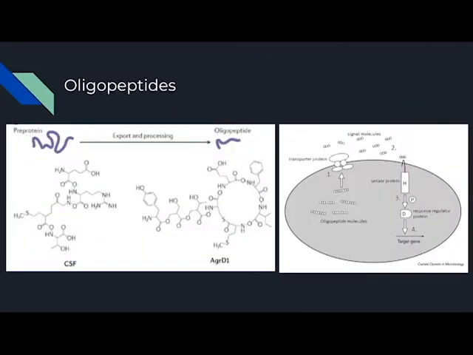In the case of oligopeptide signaling, a pre-protein is generated that is subsequently processed into the active signaling peptide, which is exported from the cell. The length of the pre-protein chain varies in different systems. In some cases, the peptide might be active, whereas in other systems, the peptide is modified to be active. Oligopeptides are the largest of the signaling molecule classes and are transported out of the microbe through active transporter proteins.